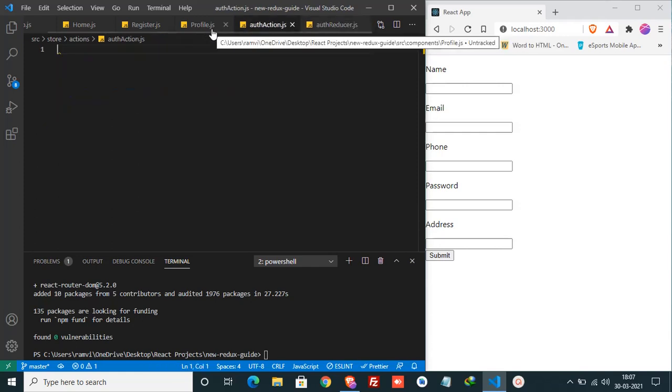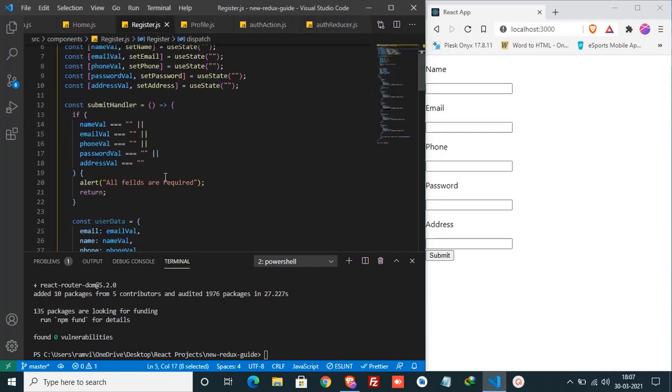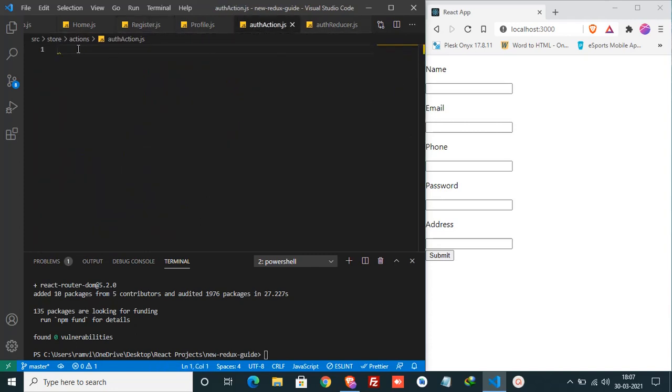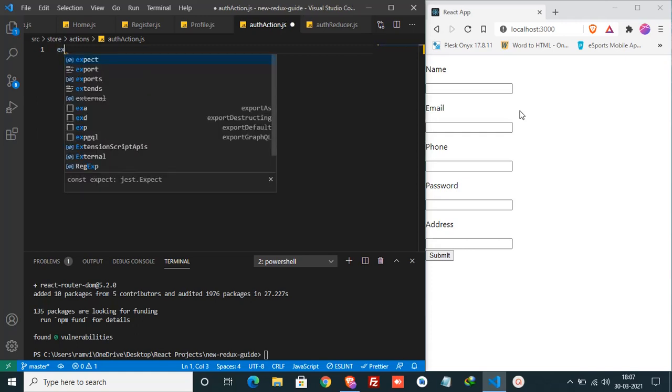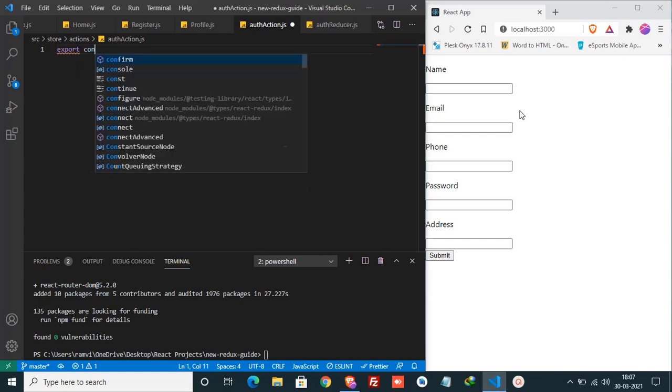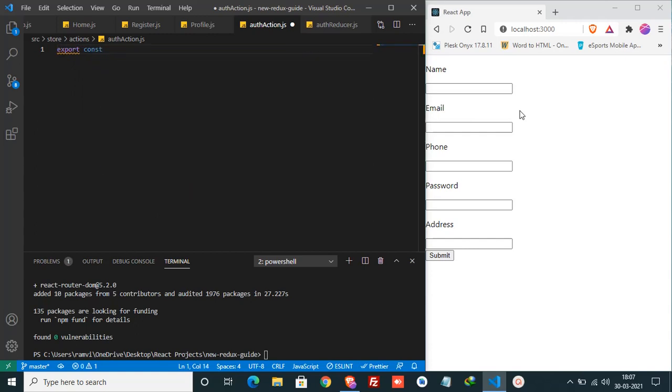So in the action, suppose we are creating it, this is a registration. So for the registration part, I'm creating a constant, and I will be exporting it. Export const, suppose register, and inside this will be register also. All right, and now I'm going to create a function for registering an account.